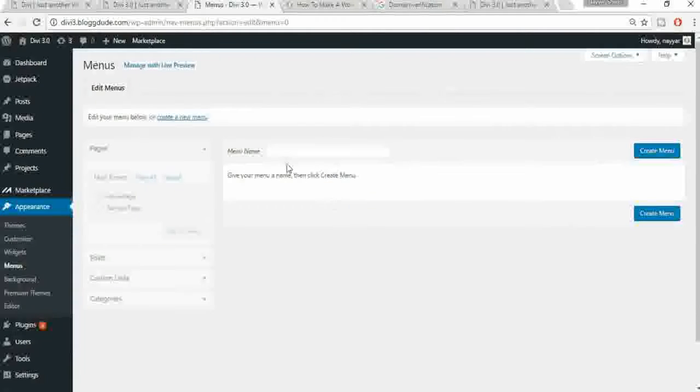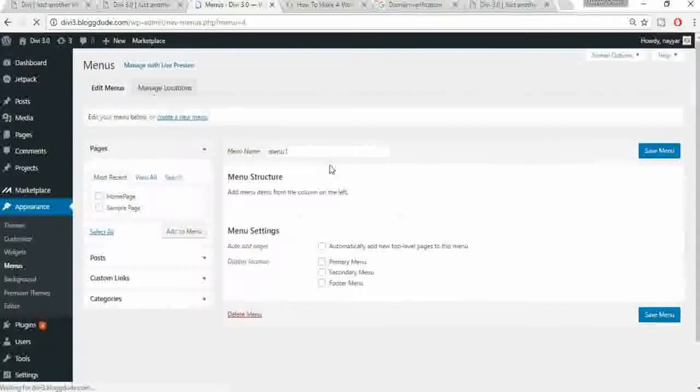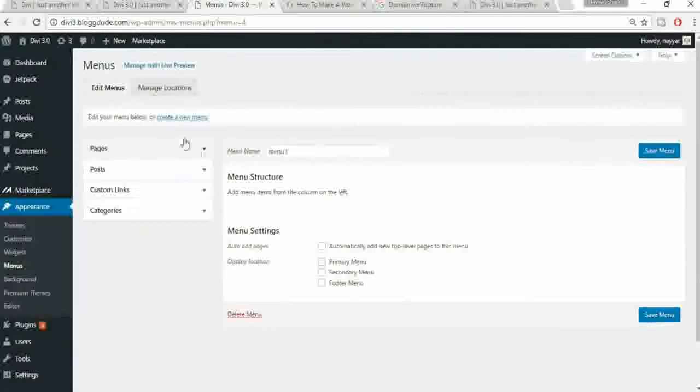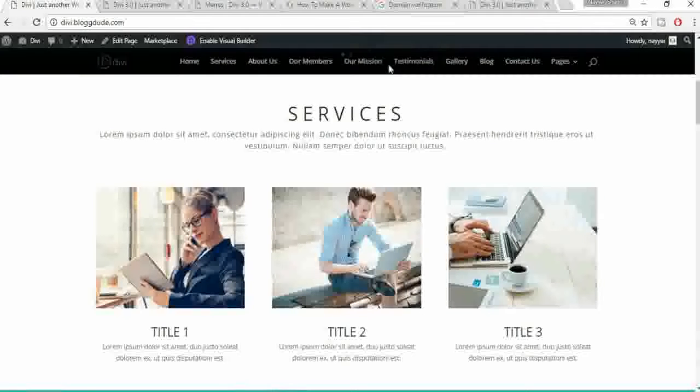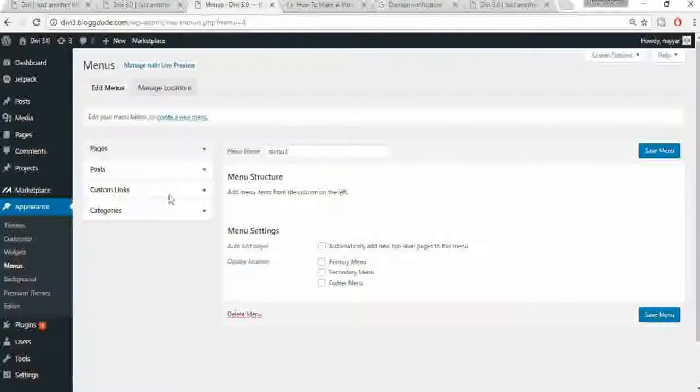Now we put in any menu name you want. I'm putting menu 1. You can put main menu, whatever you want. Just a simple name for a menu. And now we have to add these options, these section options. So what you do is click on custom links, and in the URL put in a # sign and type services.